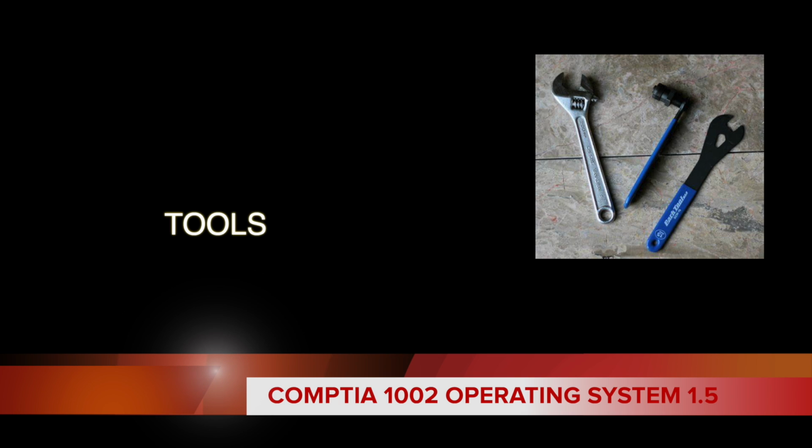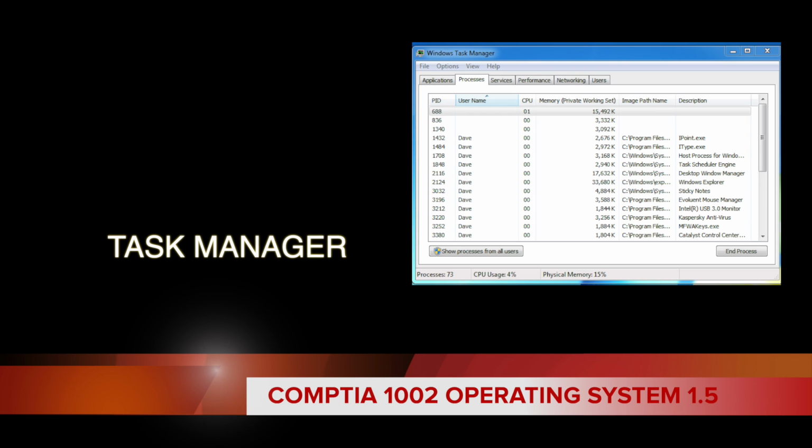A tool is any program or utility that helps programmers or users develop applications or maintain their computers. A task manager is a system monitor program used to provide information about the processes and applications running on a computer, as well as the general status of the computer. Some implementations can also be used to terminate processes and applications, as well as change the process's scheduling priority.